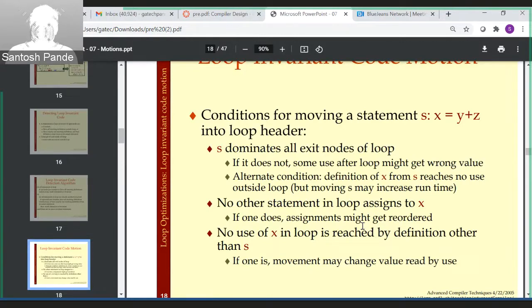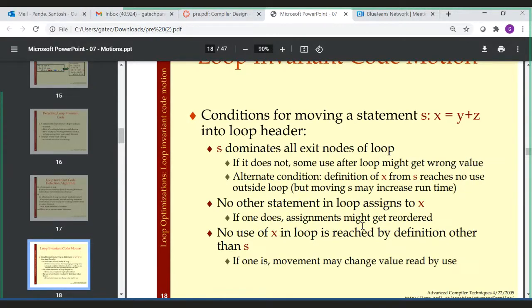Now we are moving this into a pre-header. Now imagine the first condition. This is legal only when the original point S dominated all the loop exits of the loop.